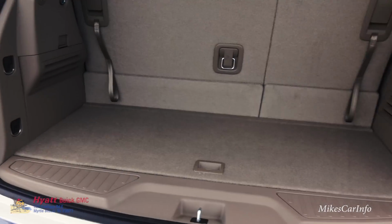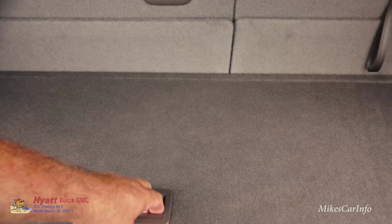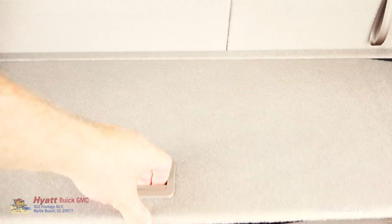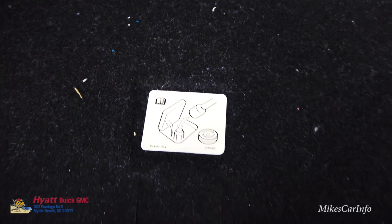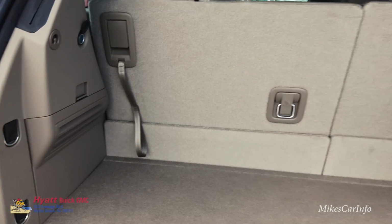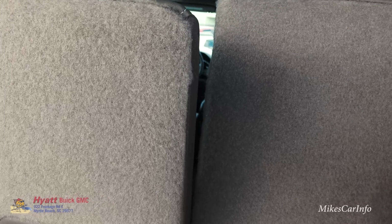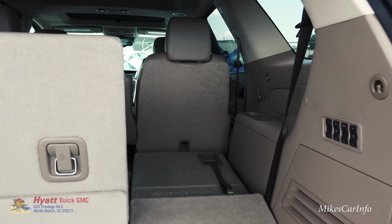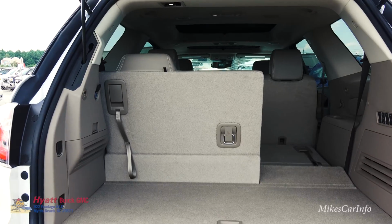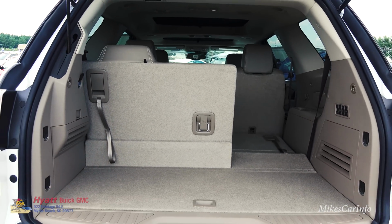So here's the back, and there's a cargo space. You've got more cargo space under here. And pay attention to that little sticker there. It's telling you about your spare tire, which I'll show you in a second. But if you need more cargo space, it's really simple to fold down seats. You can fold that seat down, you can fold down the second row seats, so that way you really have the ability to have this massive cargo area once you start folding seats down.